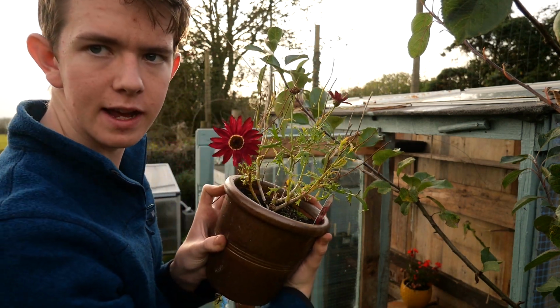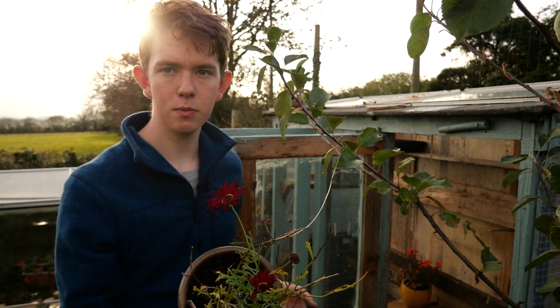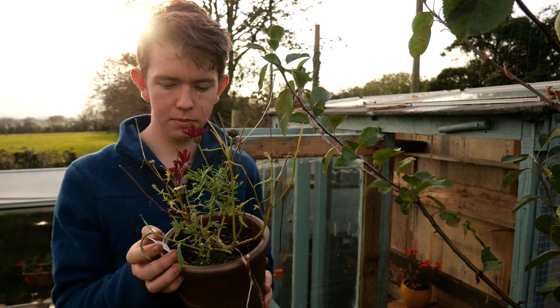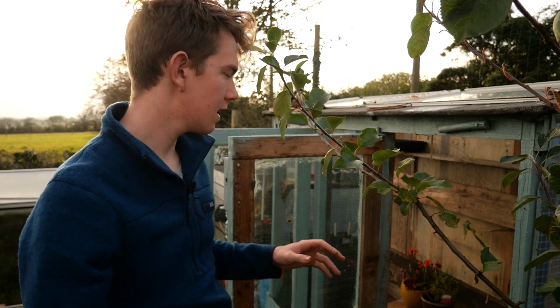It's still flowering here. And hopefully this will come back to life a bit more in the greenhouse, and then I'll be able to grow it again next year. But I'm not actually sure whether it's a perennial or an annual or not, so I'll put it in there and see what happens. And then I'm going to move my cuttings I've got on the windowsill onto the middle part, because that'll stay warmer, because by the window it's going to be colder obviously.